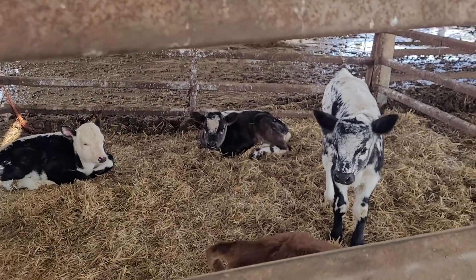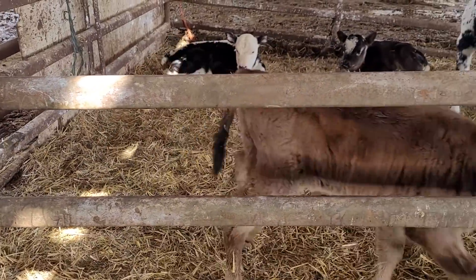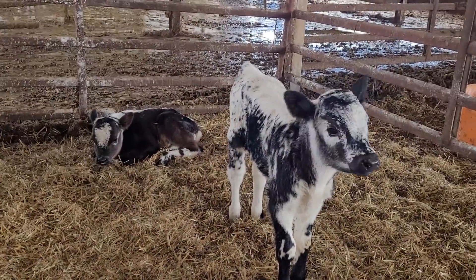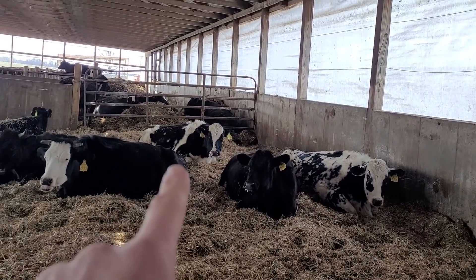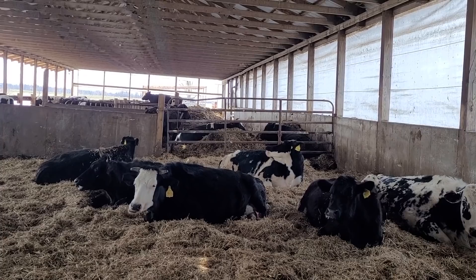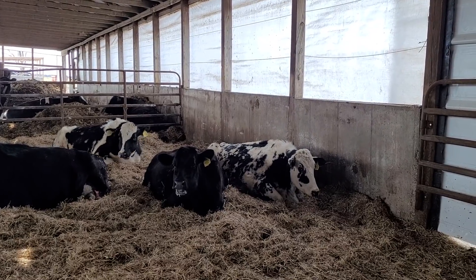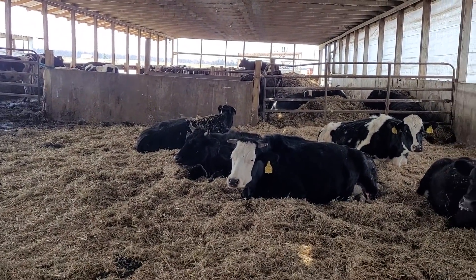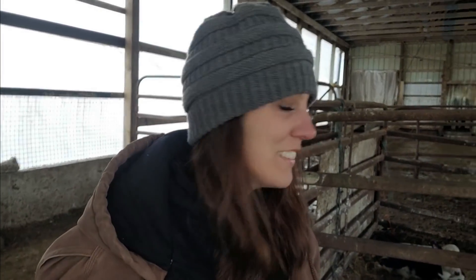They're so cute, super cute. This little feller is going back and forth thinking I have a bottle for him, but I don't. I do believe there is one more — that one's a mom that we bought. There's two more that still have depression that were bred to who knows what. This mom here in the corner already looks speckled, so I'm not sure if she's full Holstein or not. It's gonna be interesting — can't wait to see what kind of babies they have. If you guys have calves that look similar to this, or you have an idea of what breed they are, let me know in the comments below.